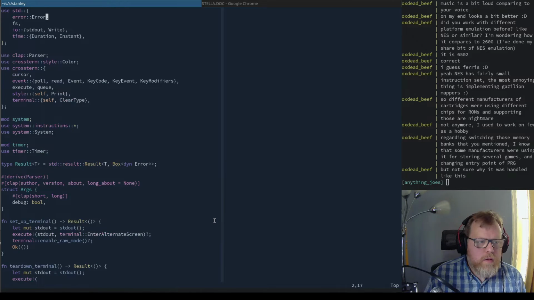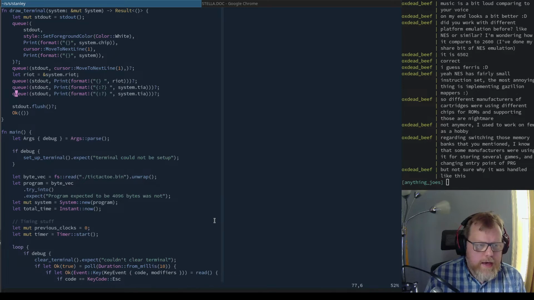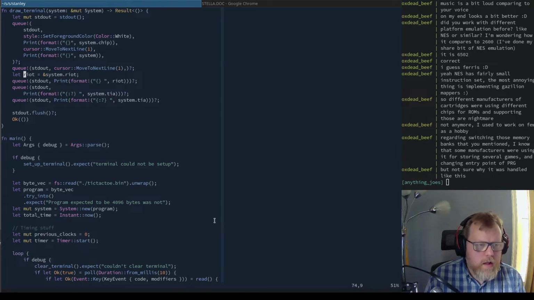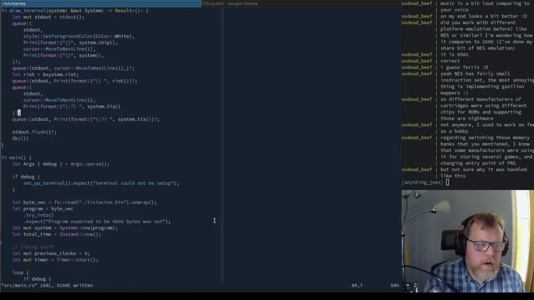So here I am printing out the TIA. Let me print a couple new lines here. That's good. One more.